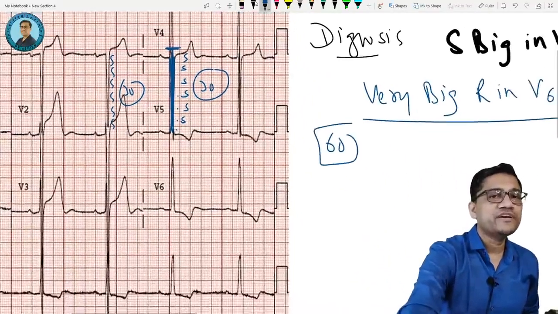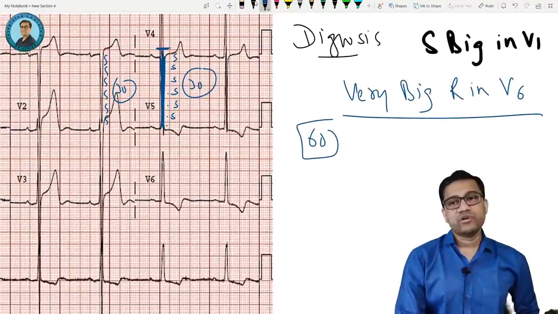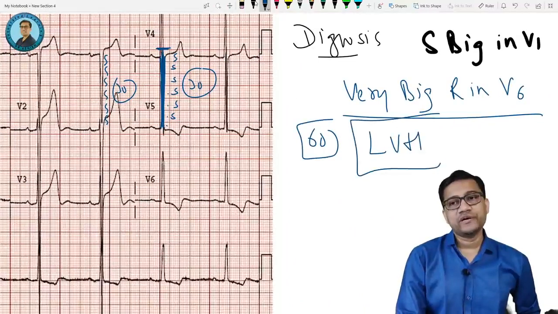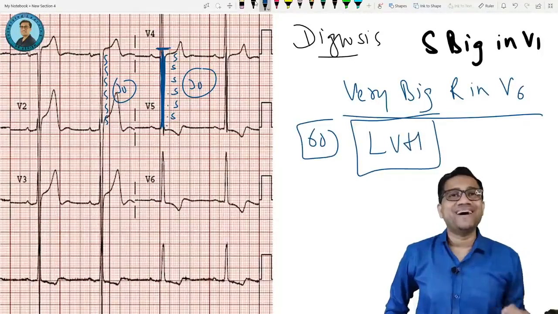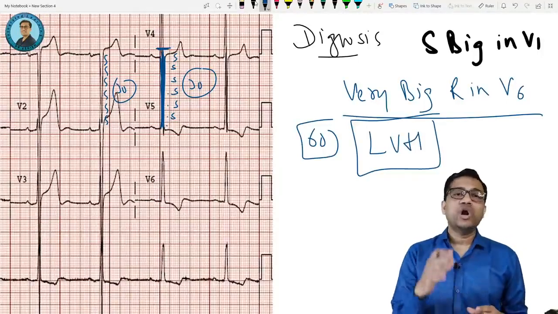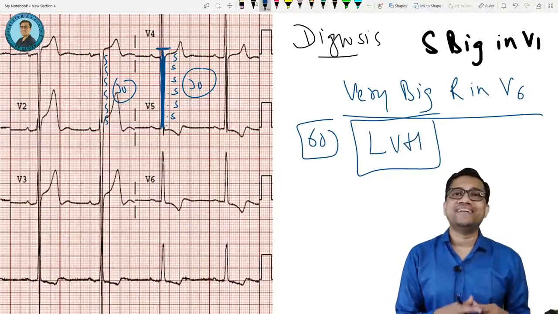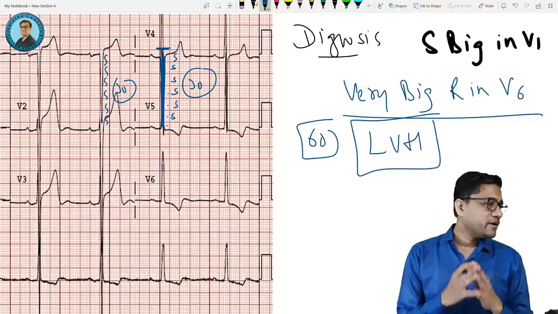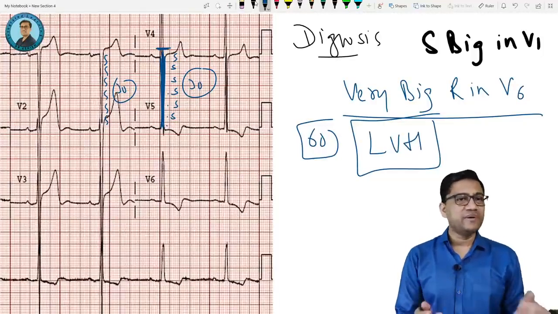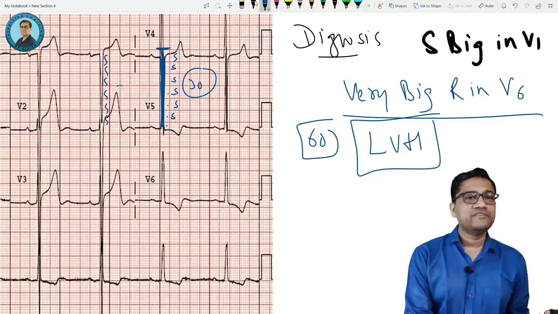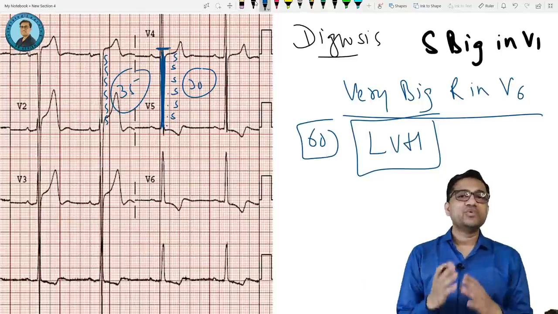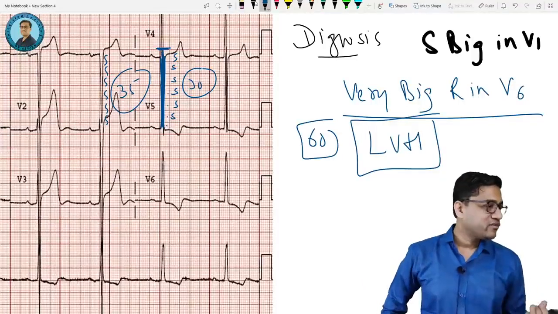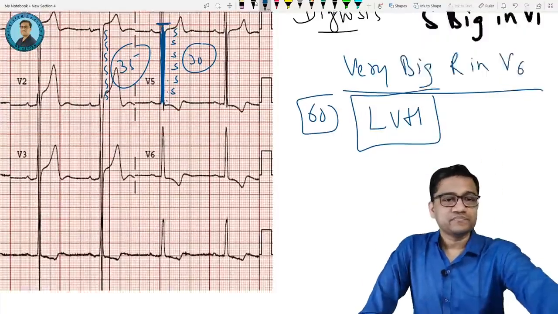So, again, which hypertrophy? Left ventricular hypertrophy. Are you clear? So, this is your left ventricular hypertrophy. It was asked in the 2017 exam, not in a graph, but they just ask you which of these are criteria for left ventricular hypertrophy. Is it clear now? So, yes, it is very big, 35, okay, fine. Atul is saying 35, okay, Atul, I make it 35. Don't worry, okay. The main thing is, it is showing left ventricular hypertrophy, okay.